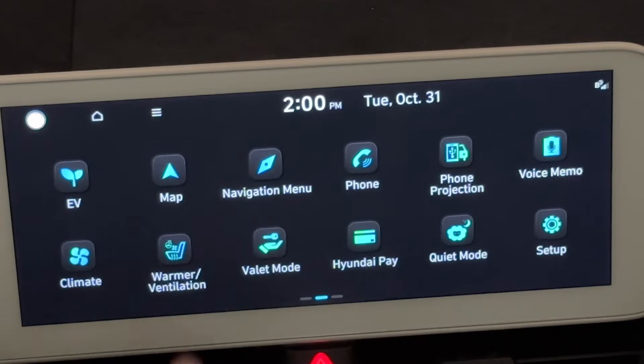Hi, Dan from Eviatrix here. Today we're going to talk a little bit about why I prefer the in-car navigation over Apple CarPlay, Google Maps, or Waze. Let's get into this points of interest menu, which is one of my favorites and one of the reasons why I prefer this system.